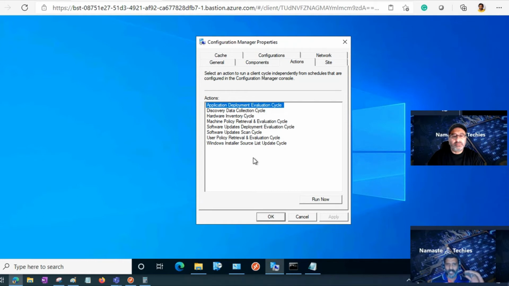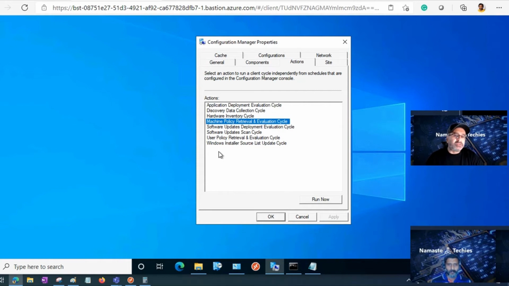For example, machine policy retrieval is 60 minutes by default. In troubleshooting scenarios, if you want to immediately trigger the machine policy and check what is happening on the device, Windows 10 machine, and how we can resolve the issue, these are very useful.